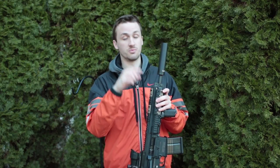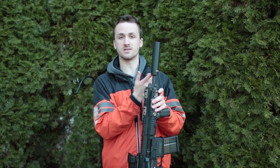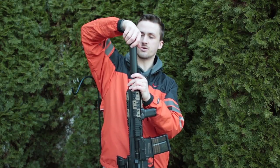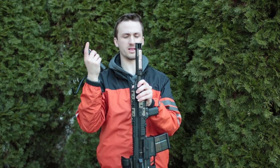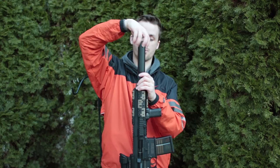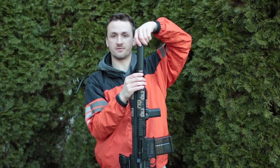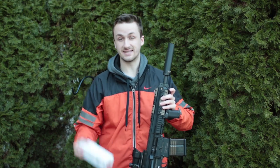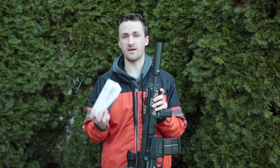You turn it on and it feeds in counterclockwise — it's 14 millimeter negative. There's a button on the side; it's pretty simple. You put it in, screw it down to the threads, then unscrew the top to access the batteries. There's a warning label — high voltage — so you don't want to look at this light because it's really bright. It also has serial numbers, which is cool. It says it'll sustain 30 rounds per second of fire, which is really impressive.